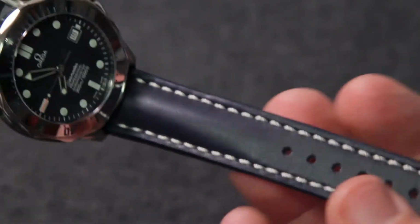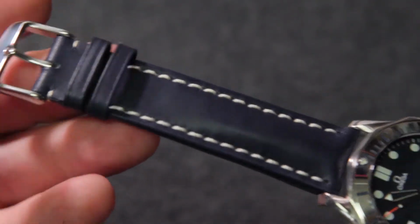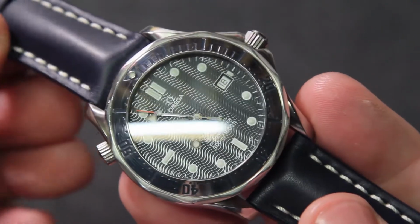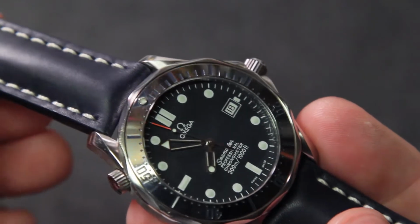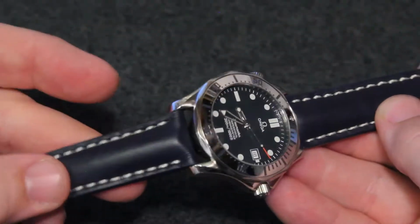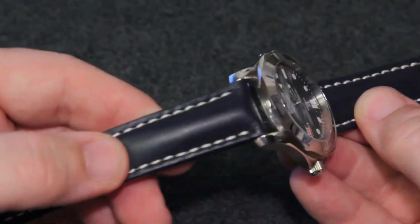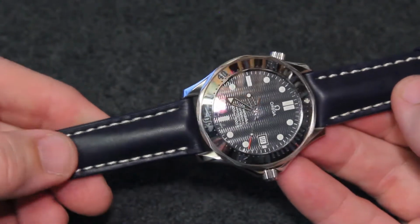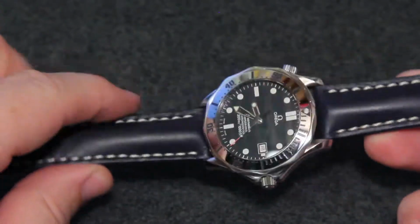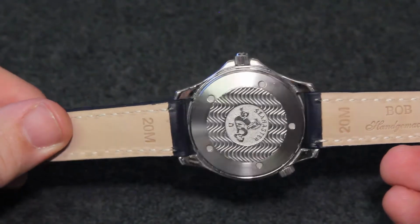Now this is the vintage Chrono leather, so it's slightly different calf material than the brown Chrono that you saw on my Speedmaster, but not different by much. I really couldn't tell much of a difference. I think on the other colors, especially on the photographs on the website, that material looks slightly distressed, so it gives it a little more of a vintage look. But personally, I just absolutely adore this look. I think this is a perfect combination.